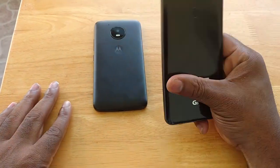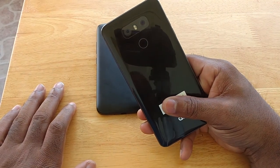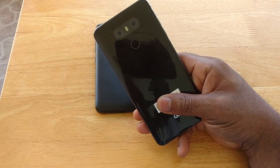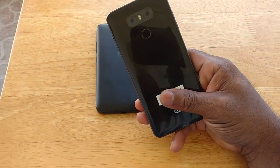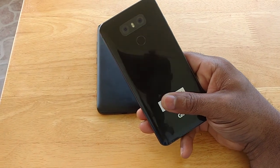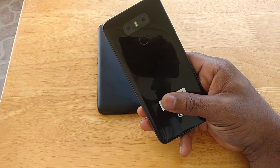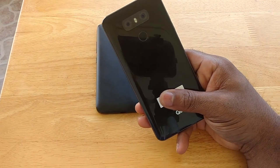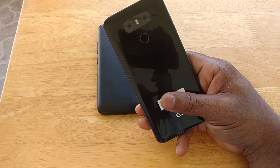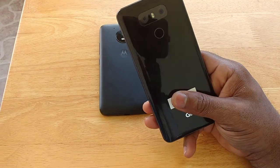Now, jumping over to the hardware and software on the LG G6. Hardware-wise, we are running 4 gigs of RAM and 32 gigs of internal storage with microSD card expansion. There is a downside though. With that microSD card expansion, you can't use your microSD card as internal storage, so it's not adaptable. You can, however, do it so it's portable storage, so you can swap in and out microSD cards, save your photos and videos on it, and some apps, not all.